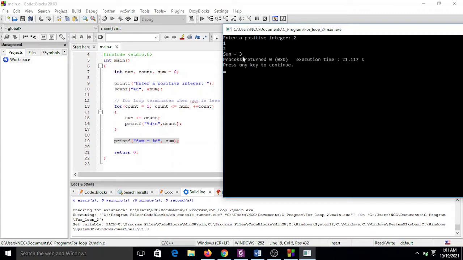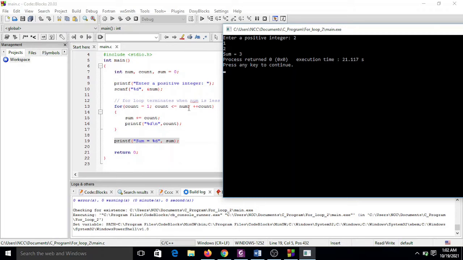So you can see, I'm starting count as 1 and I'm putting num as 2. So count less than or equal to 2. The value of count will increase by 1. So the initial value of count is 1, and adding 1 to the value of count, which is 1 plus 1, will be equal to 2. And at that point, when count equals 2, this condition has been satisfied.